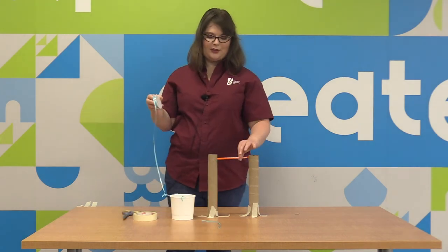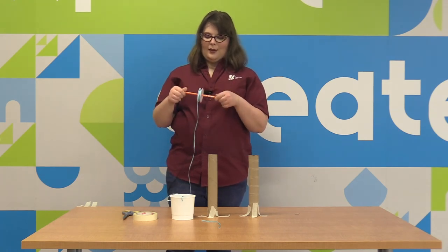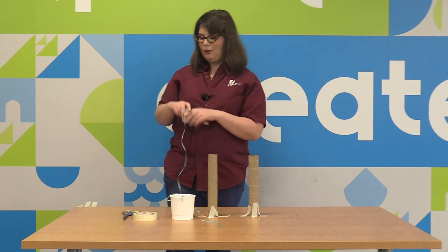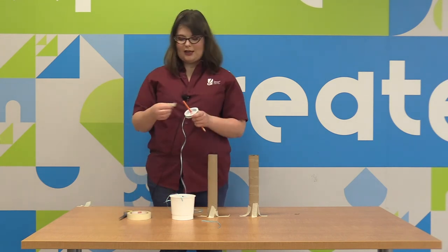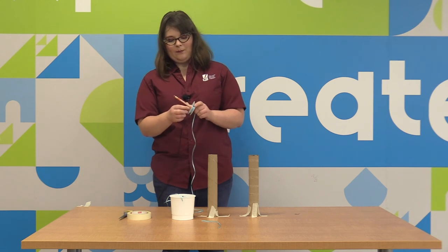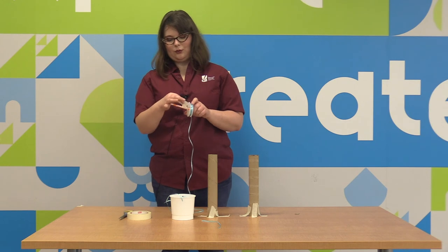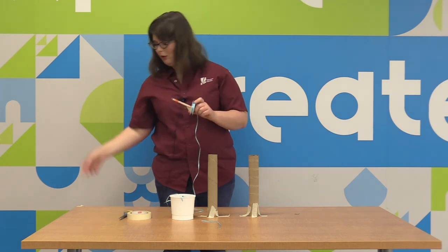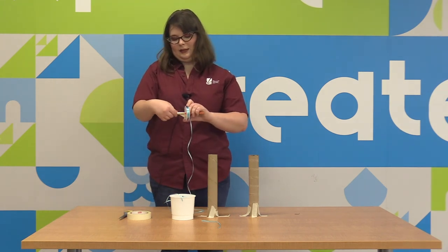Now, we're gonna bring out this pencil right here and we're gonna slide it through. Make sure it fits through the spool, whatever you're using. And then I'm gonna recommend taking some more tape to attach your spool to your pencil. Otherwise, the pencil will just roll around inside that spool and it won't be able to pull up the bucket.